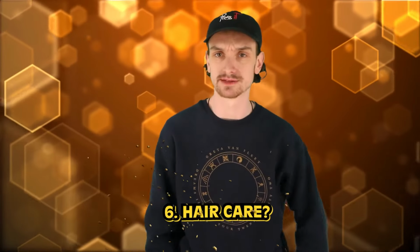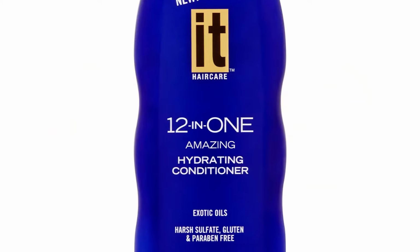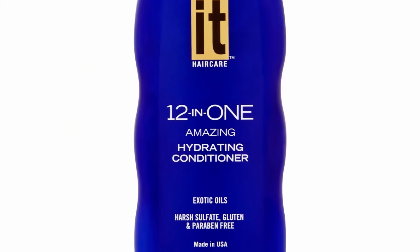Number 6, hair care? Yeah, I added a question mark there because, I don't know, not much TLC going on up top back then. Throughout history, people have used a variety of natural ingredients for hair care. Nowadays, guys have it too easy. It's like Axe 5-in-1. It's like hair, armpits, legs, feet, all of it. Popular methods in the Old West were whiskey and castor oil. Yep, all on your big exposed head, right in the sun, there you go.